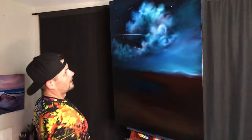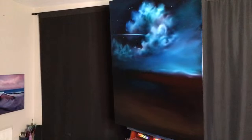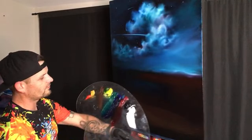That's very cool. Okay, now let's wash off this brush. We're going to go back into our white and start making a little bit of our back ocean, and then it's time for the meteor strike. So, you're ready to see a cool little meteor strike. Stick around. We're not going to be too far away from that. In the meantime, I'm going to mix up a bit of our black, crimson, and blue, and we're going to come up in here.